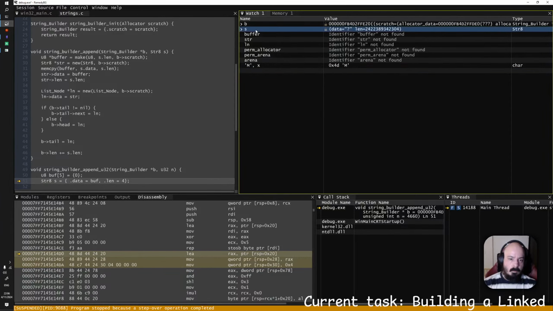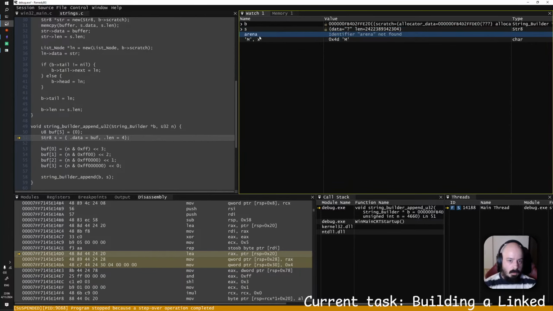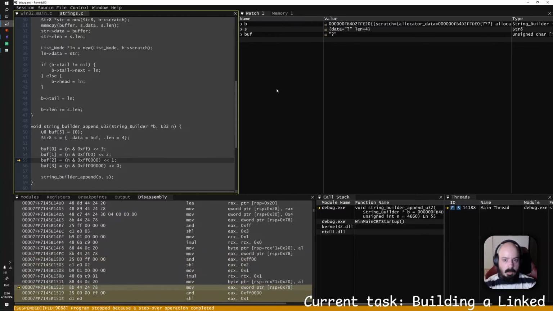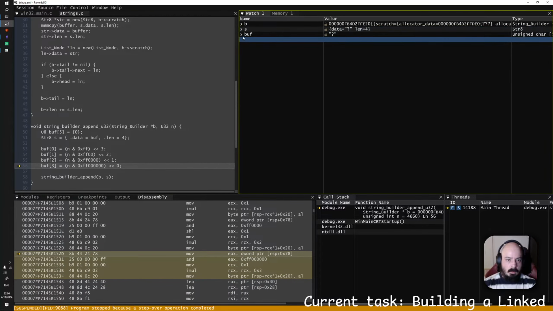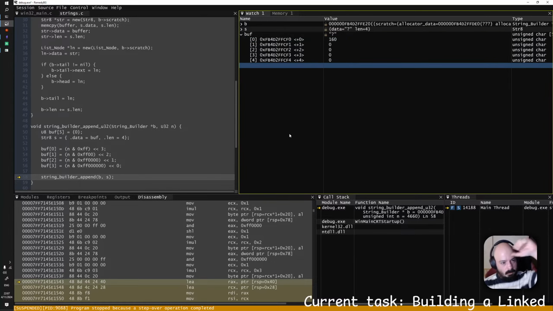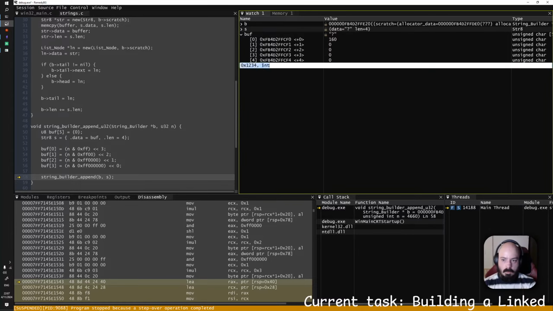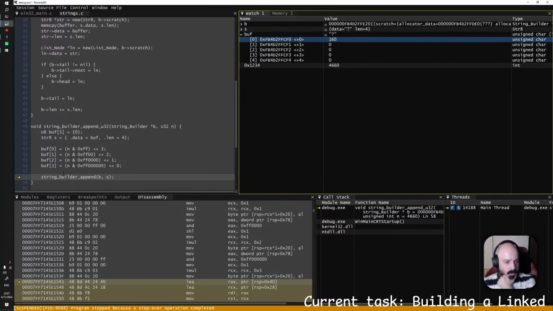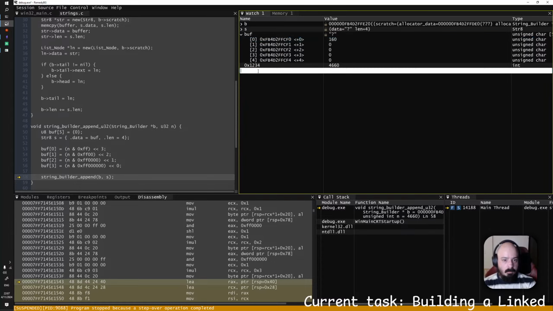I hope so anyway. Let's have a look. Okay. Alright, we've got an S again. This time we've got buff. Let's just see to make sure this works. I'm not going to be able to see it in this format. Okay. So, what number did I put in there? What is 0x1234? What's the format specifier for this? 4660. Okay. So this is definitely incorrect. Fantastic. I could have just typed in N.